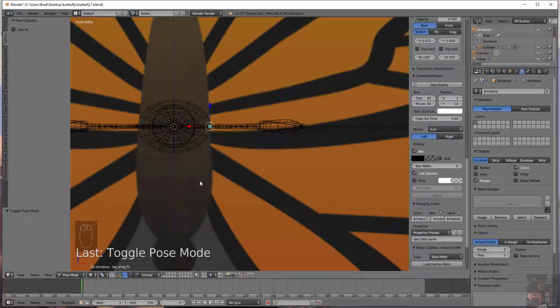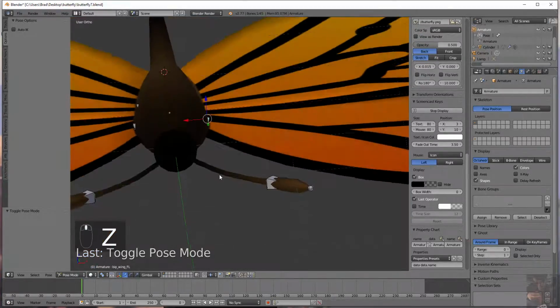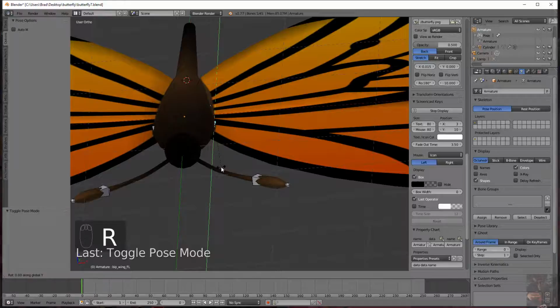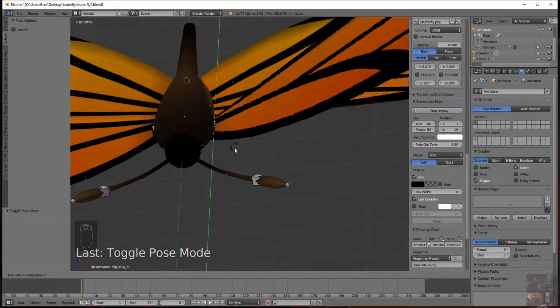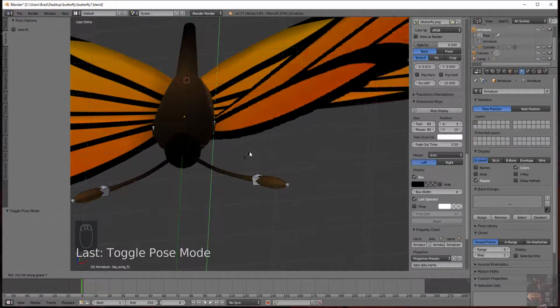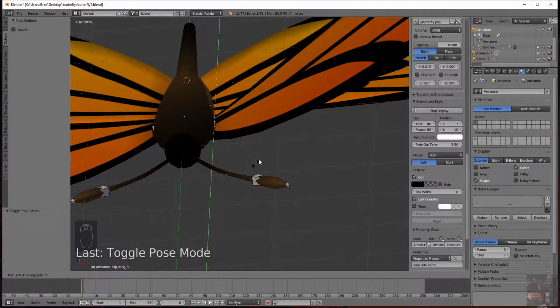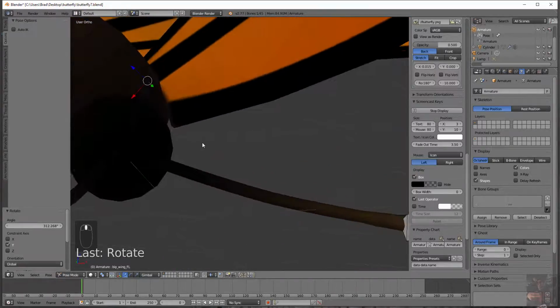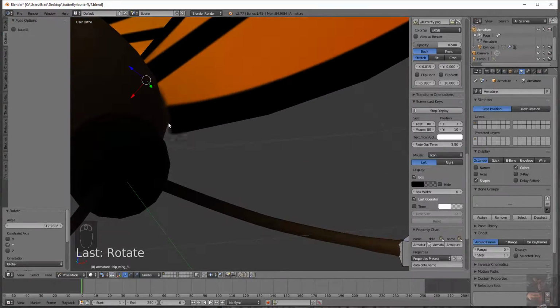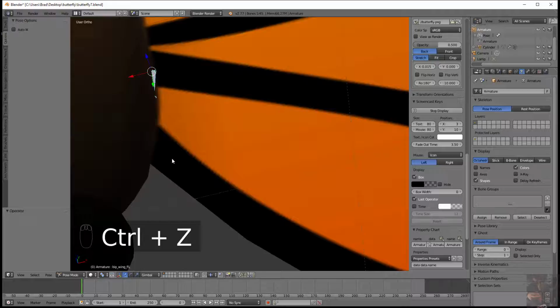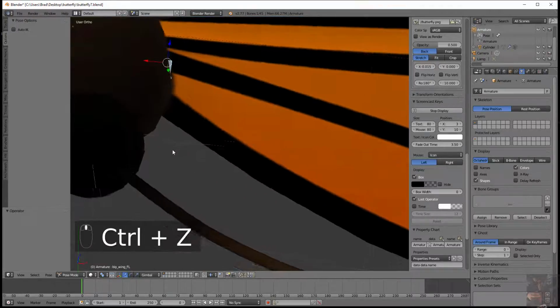Let's come into solid mode, rotate on the Y, yeah, we've got a problem there. See how it separates from the actual butterfly? Don't want that to happen. So we'll Control Z out of that.